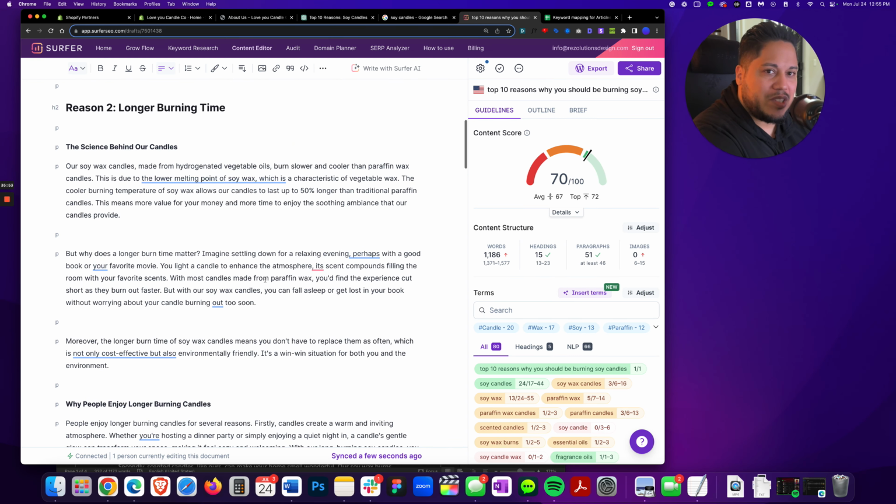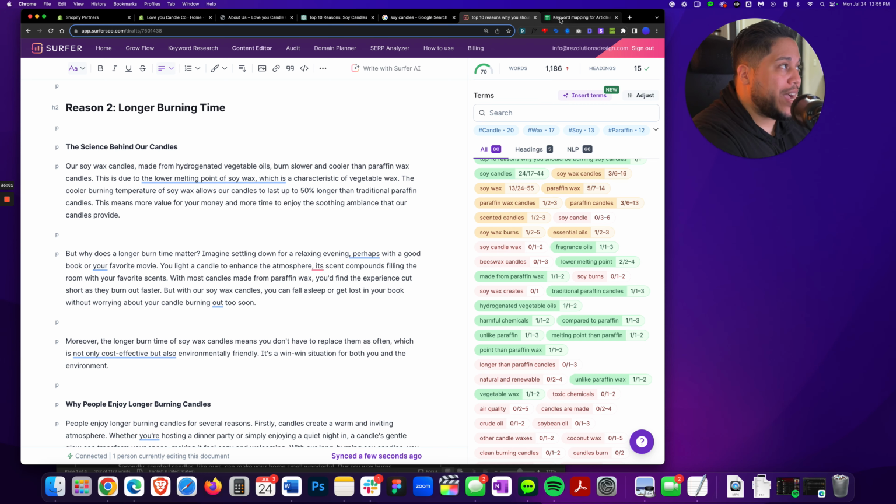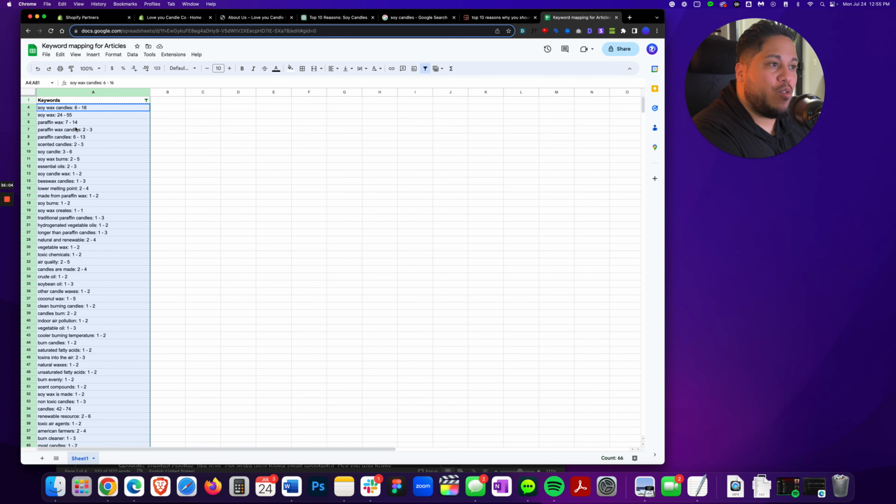So what I'm going to do is I'm going to go ahead and fast forward by doing the same process. But now that we have these new ones, we need to go back to the keyword thing and we need to start reading out all of the ones that we've now used and then do the filter again. And now instead of 66 words, it might be like just 40 words left or just 20 words or something. You just keep rinse and repeating and adding more content using that trick that I just showed you until we have our article properly optimized where it has the amount of keywords and it has all the right keywords that's listed here.